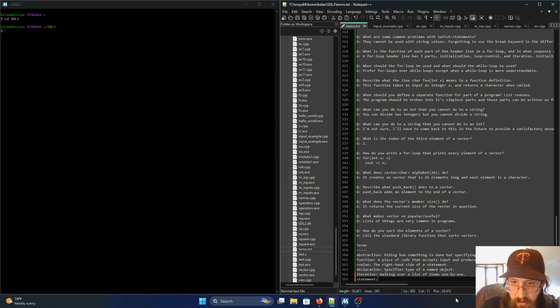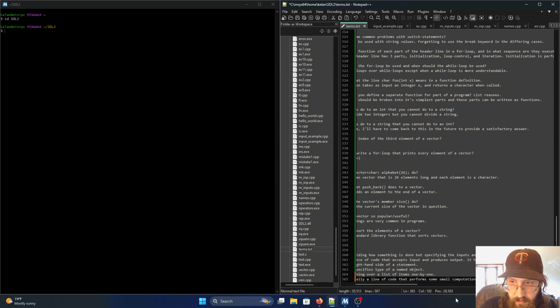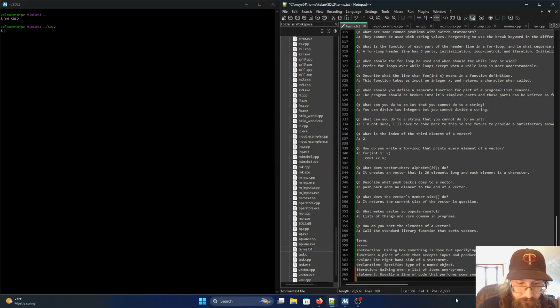Statement: usually a line of code that performs some small computation. A computation may be performed in multiple statements.